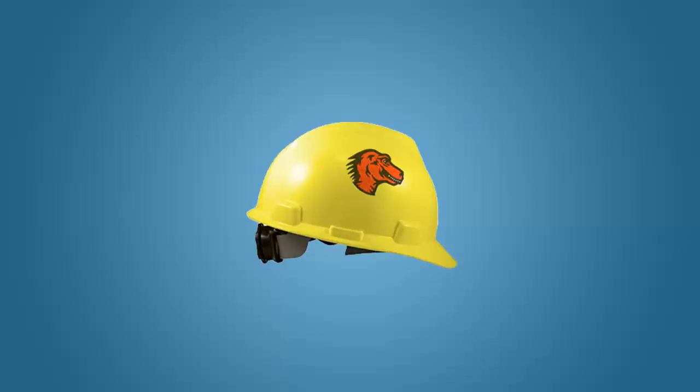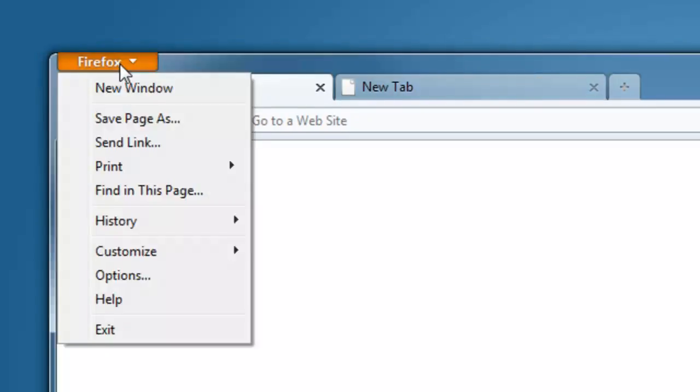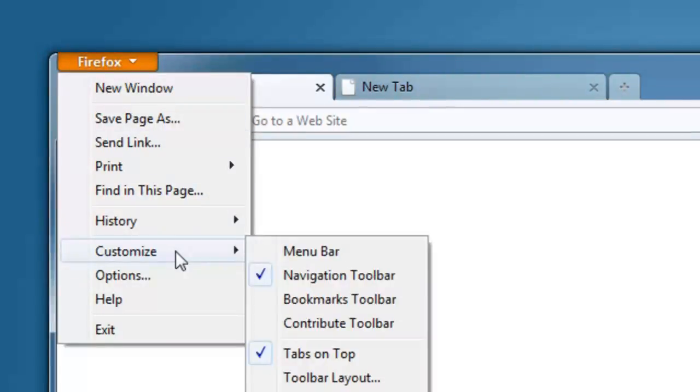Since this is such an early beta, we need to note that at this point the Firefox button is not at all finished. It doesn't have the final visual style, and in some cases it's actually missing a few commands. But of course this is all part of the fun of using a cutting-edge, early build of Firefox 4. Also, if after a while you decide that you'd rather have the menu bar back, you can get that back by going to the Firefox button and then going to the Customize menu.